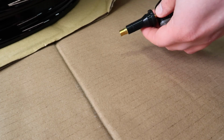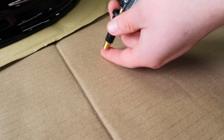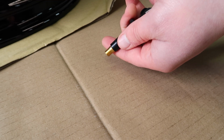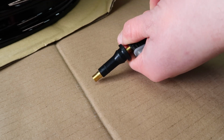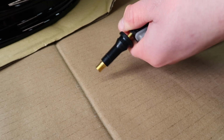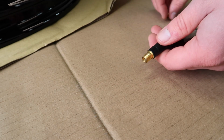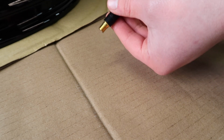Alright then, for getting these on, we're going to use our T10 Torx, and I'm going to remove the actual sensor from the valve. So just going to gently unscrew. Okay, don't lose the screw, that would not be fun. So then just pop that out of there.